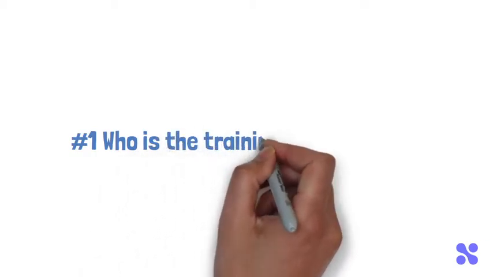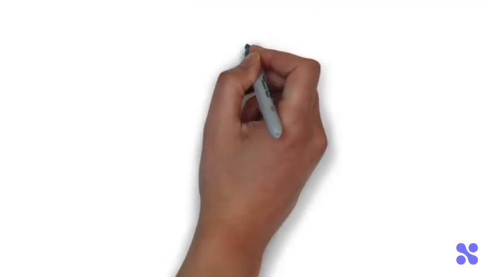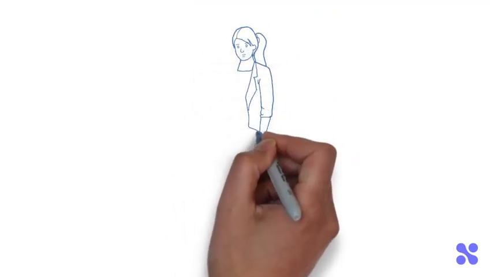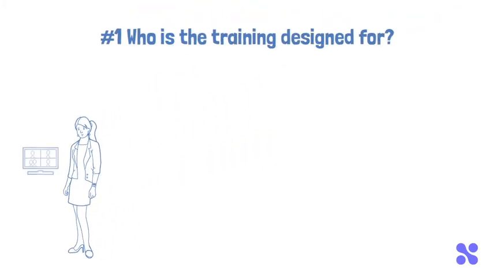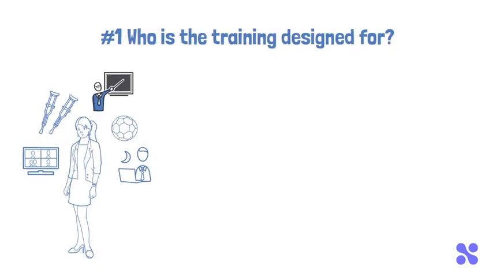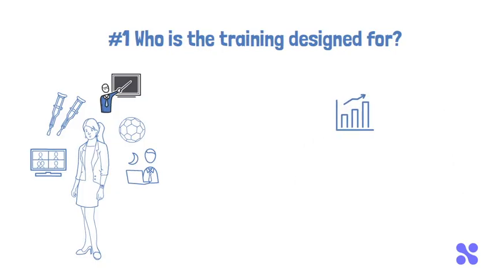Number one: Who is the training designed for? This is the first important question you should ask when choosing a cognitive training platform. There are many reasons you may want to start cognitive training. For example, to enhance your cognitive abilities through active aging, for rehabilitative purposes following an injury, or perhaps to improve and maximize your cognitive performance for school and your occupation. For this reason, you want to ensure that the research on the program is applicable for your training goals.